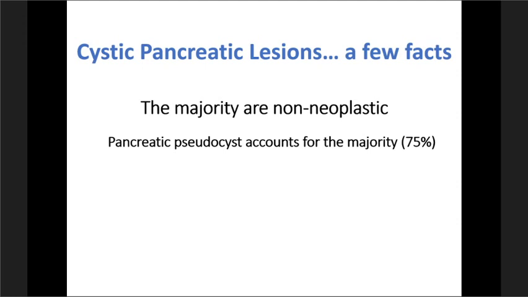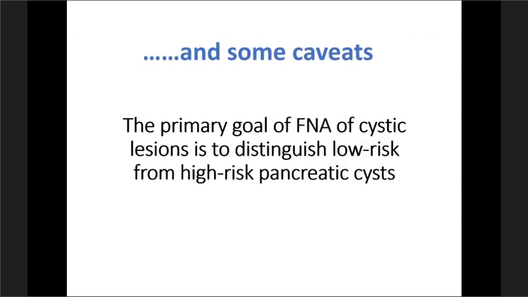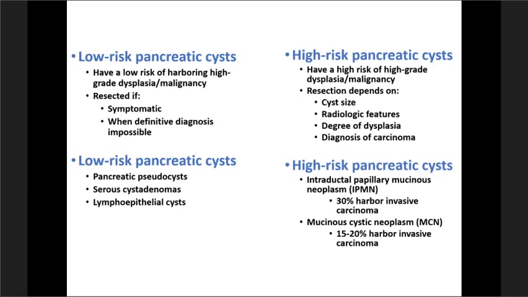And when they are non-neoplastic, what are you going to find? Most cases will be pancreatic pseudocysts, majority of them. So basically, the main goal of aspirations, if radiologically it's a cystic lesion, is to distinguish whether these lesions fall in a low-risk category, meaning medical management, or a high-risk pancreatic cyst, which may or may not be bound for surgical management. So that is basically the question. If you have that premise in mind, you can easily stratify them into low-risk pancreatic cysts, which would include pseudocysts, serous adenomas, lymphoepithelial cysts. High-risk cysts are, as expected, IPMNs or MCNs, which have a high incidence of harboring malignancies, such as an accompanying adenocarcinoma.